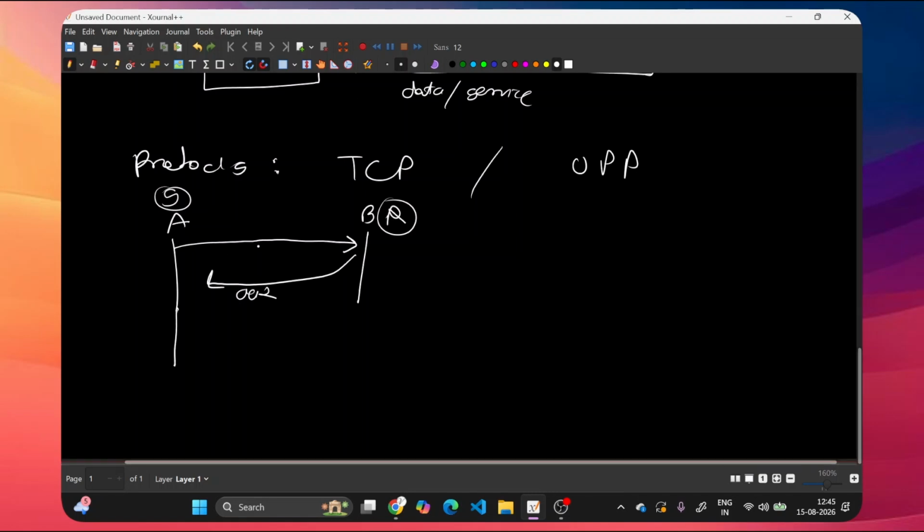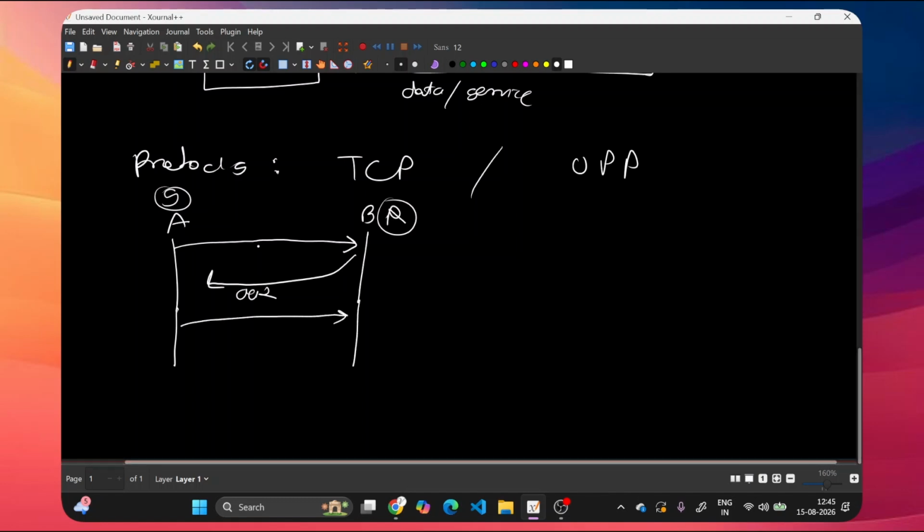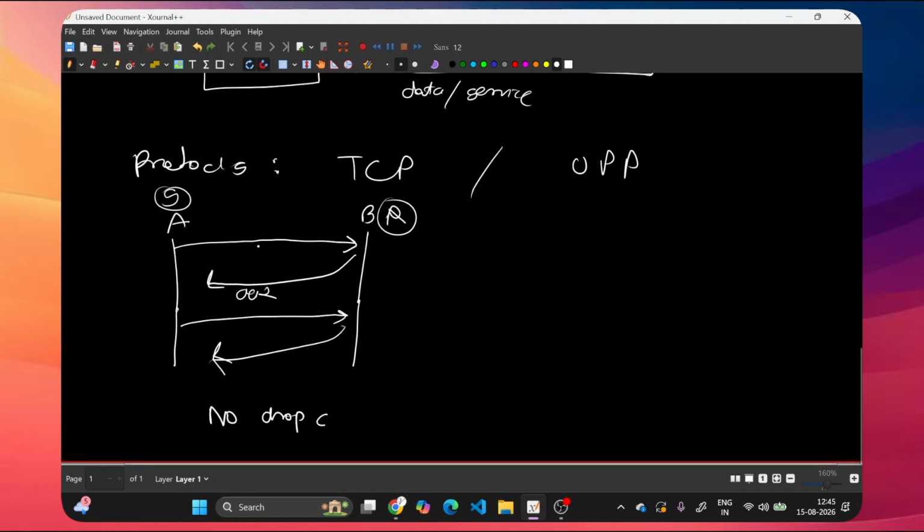So A waits for the acknowledgement, and after getting that acknowledgement, it sends the next data. So this happens like in a loop till A sends all the data that it intends to send to B, and this protocol makes sure that there is no drop in data. Like every single bit of data is transferred to B.